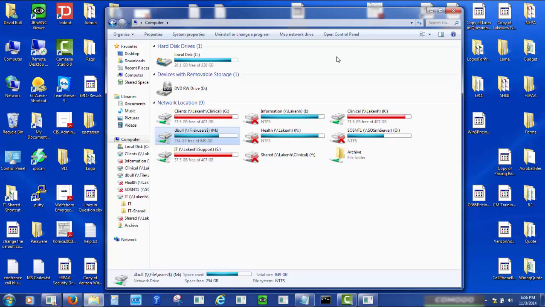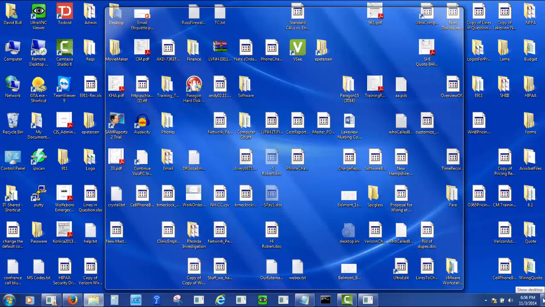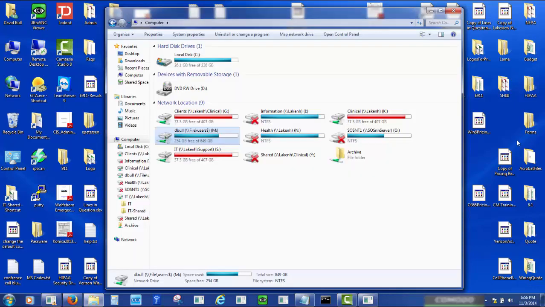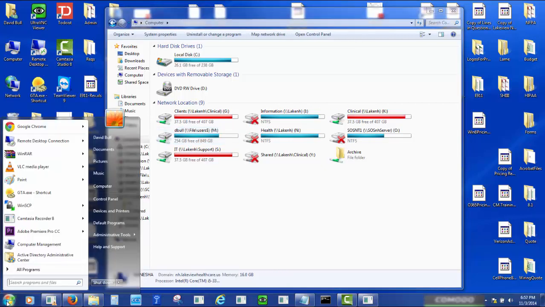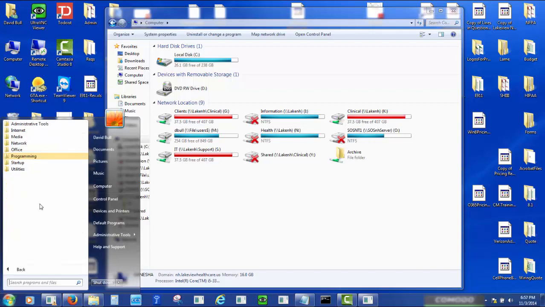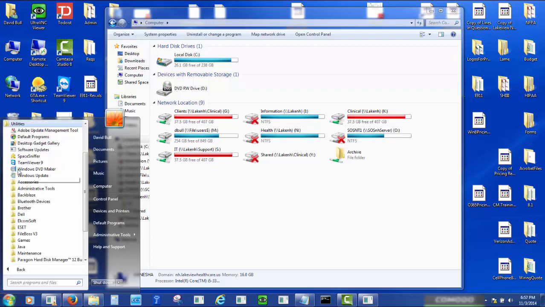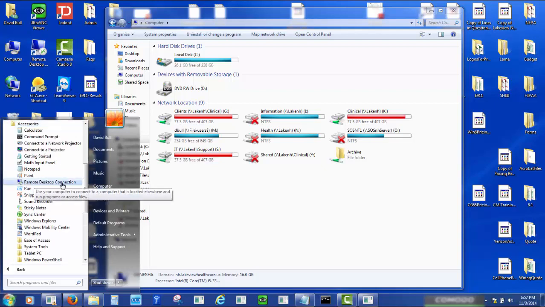So I'm using Windows 7 on this machine. If I was using Windows 8, I'd move my cursor down to the bottom right-hand side of the screen. And when I have the 5 icons pop up, I'm going to choose that middle one, scroll to the right once, and find the shortcut to remote desktop, which is always listed in that list of programs that's supplied by Microsoft. On Windows 7, I'm going to go to the accessories folder, and despite the chaos on my desktop, I like to have my start menu organized the way I want it, so I've actually put my accessories folder inside utilities, but it'll look the same for you.